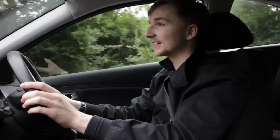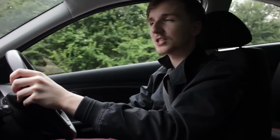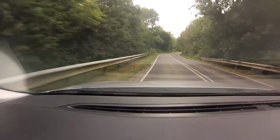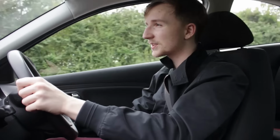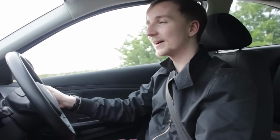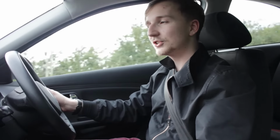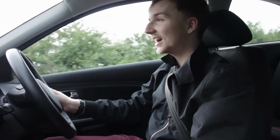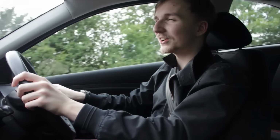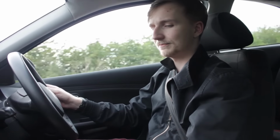The chassis is fantastic. It's fairly stiff as suspension would go, but it hugs the road very nicely and you can feel quite a lot through the steering wheel, so it's very responsive as cars go. Now you see, the thing I love about this car is it revs out and you can use all of the power all of the time. It just wants to rev up and have fun and not really throw you off the road, which is cool, and I think as a first car, that is absolutely perfect.